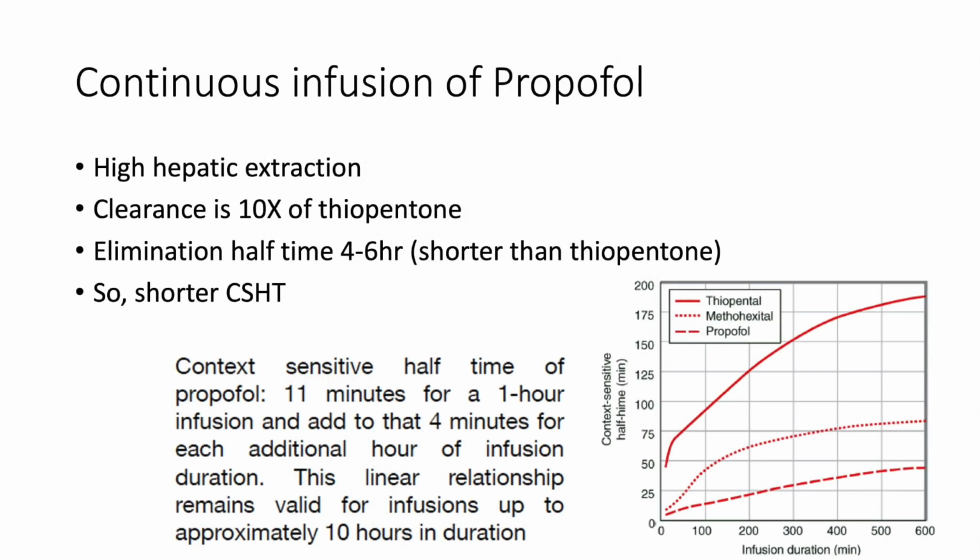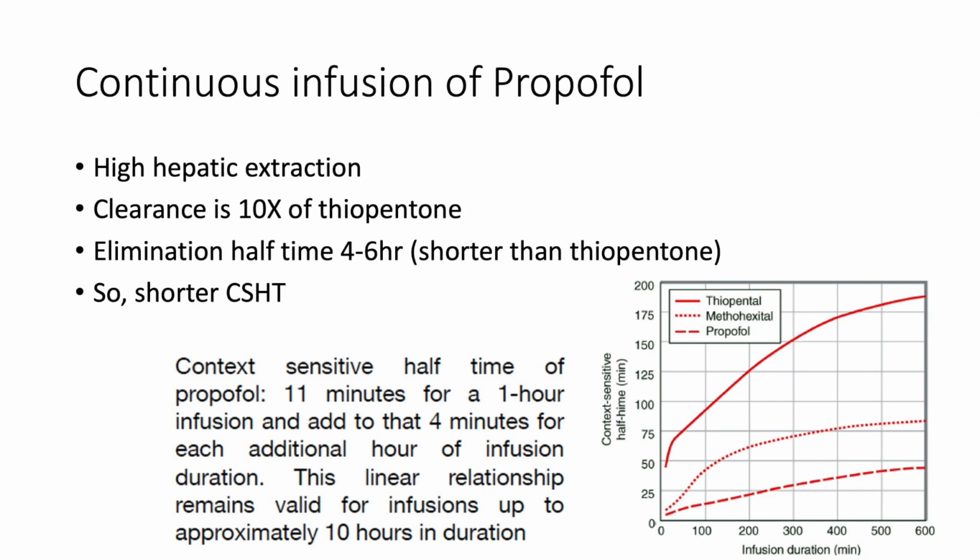I told you just now, we talk about opiates, we talk about TIVA. We talk about IV induction agents, and we also talk about TIVA. We need to know context-sensitive half-time. It's very simple: it's the time taken for the plasma concentration to drop by half after the cessation of the infusion.